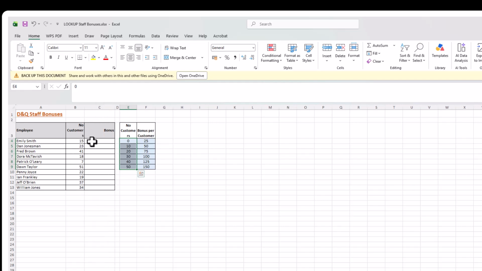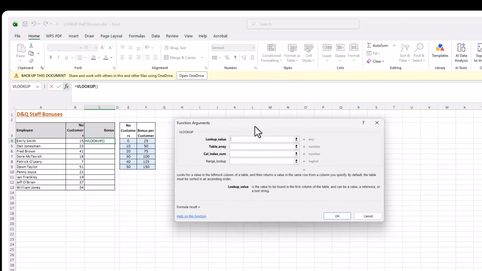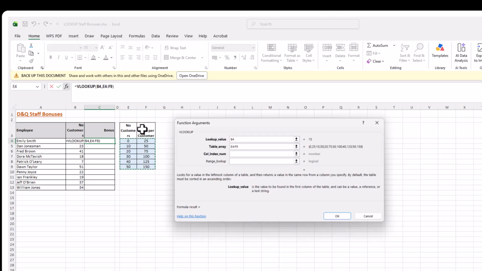Yes, we can. The only difference here is that you use what we call the approximate match. Again, bring out your dialog box. So our lookup value is in this cell. Our table is this. Do not select the column headings, and it is column 2.